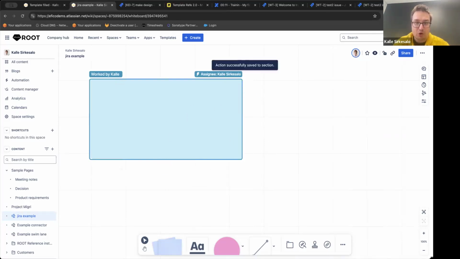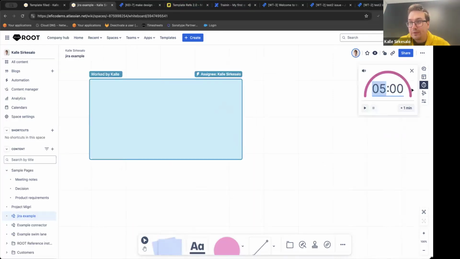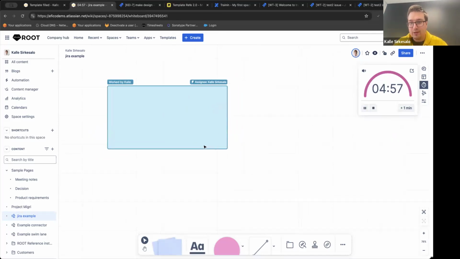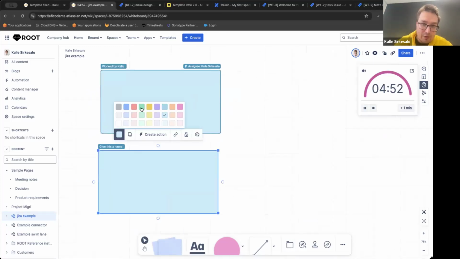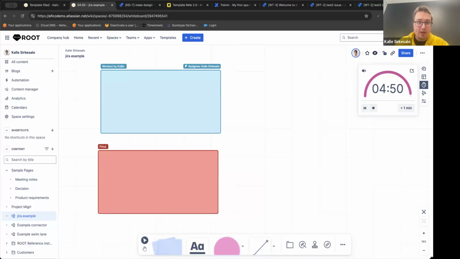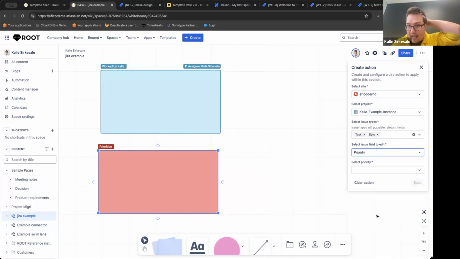So now this box, whenever we move a ticket to here, it's going to have Kalle Sirkessow as an active member. So I'm going to get assigned in Jira every time someone moves a box to here. That's going to be really useful in a workshop. So then we're going to have red box for prioritize. So this is going to be our priority one ticket. So as we have a field priority, we can add priority here, and we can select a priority here. For example, come on, show me the priority one. I know it's there.